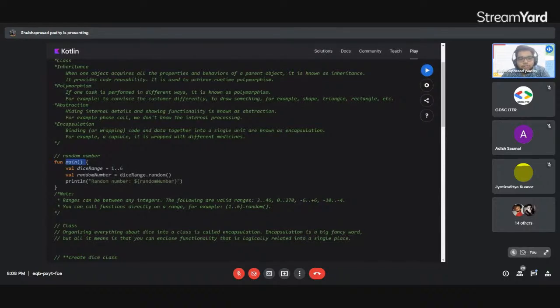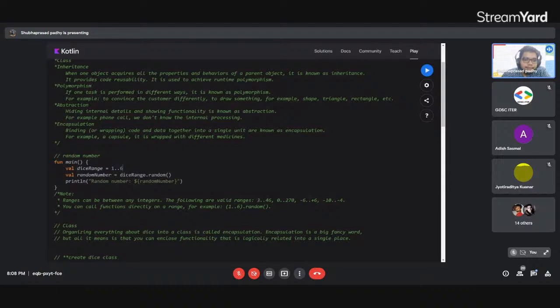You guys also can go to this website. I had already provided the link in the Telegram group, and you can also write this code, and it should work fine, and run and play with it as you want. So what happens inside this is we are declaring a range. This is the syntax of Kotlin that you can use to declare a range. The range in this case is 1 to 6. Using double dots, we are saying that this is a range from 1 to 6. If I write 1 dot dot 10, it means we are declaring a range in this dice range variable from 1 to 10. Let's just change it to 6 again, because in general we have seen 6 face dice more often.